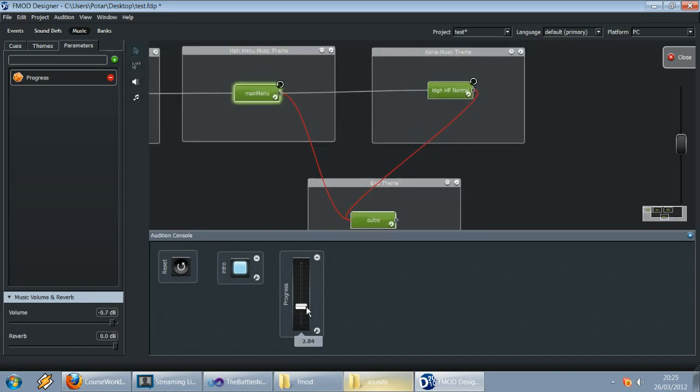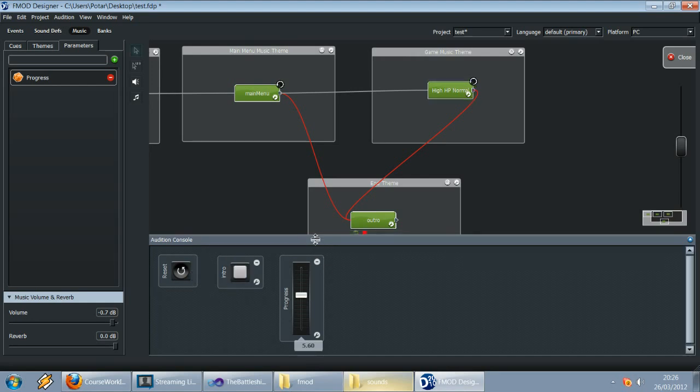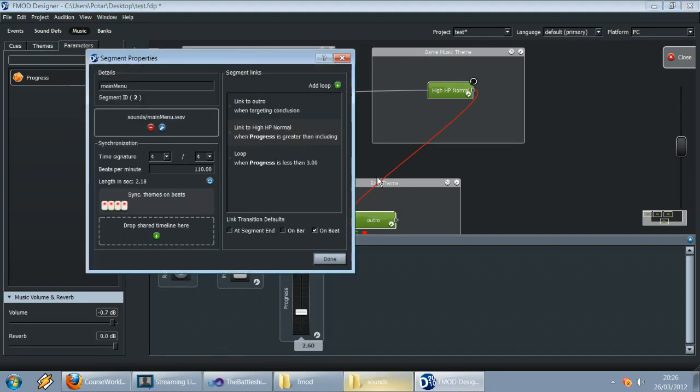When I move the progress to 3, as soon as a beat is reached, it's going to transition to HP normal. Did you hear that? So it checks on every beat whether the parameter is as specified.